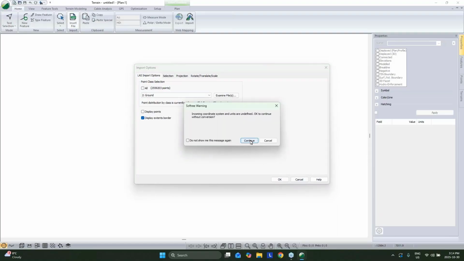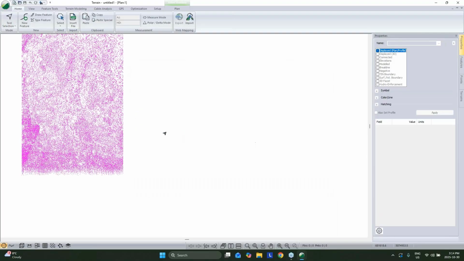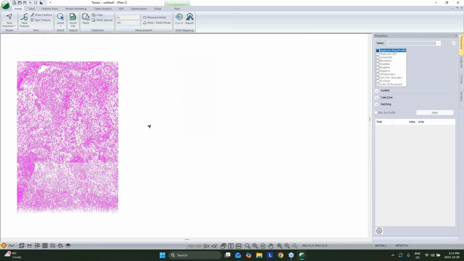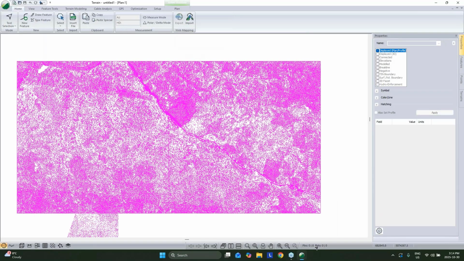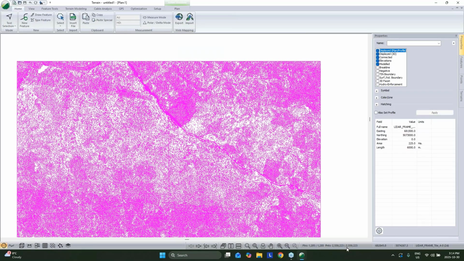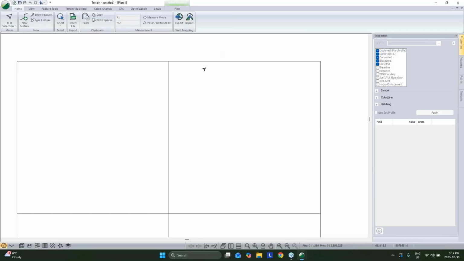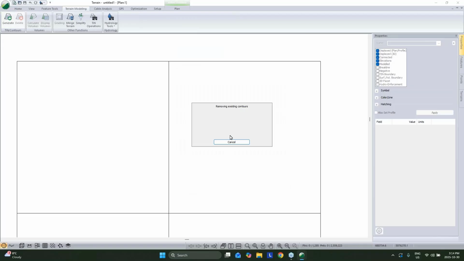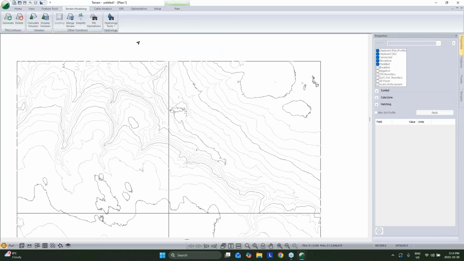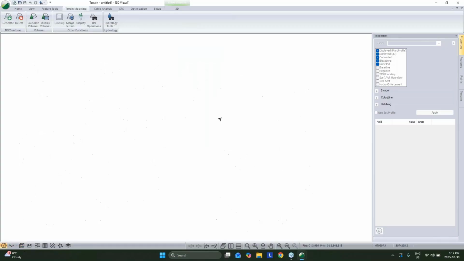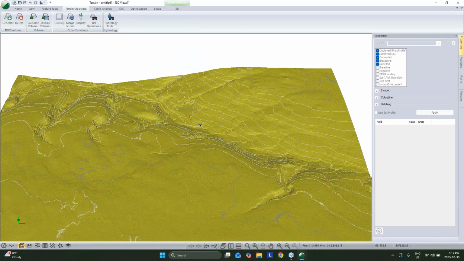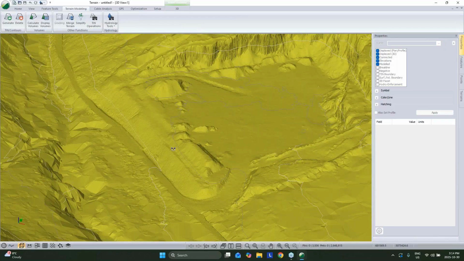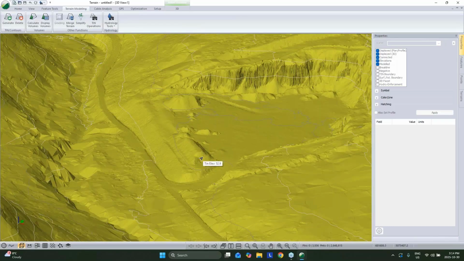We'll hit OK. We'll zoom in here. We can see that we've got an awful lot of points, about 2.6 million points in this example. We're going to model our surface. And in this case, we don't have to worry about break lines and connect the dots. Since that data is so dense, we get really small triangles to define and show how things are shaped.